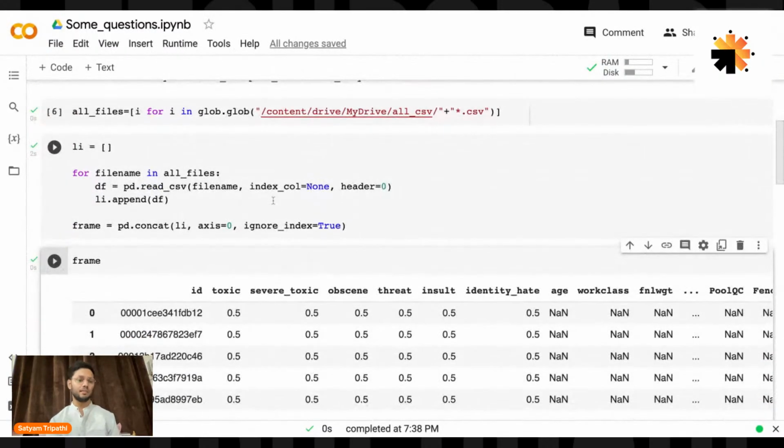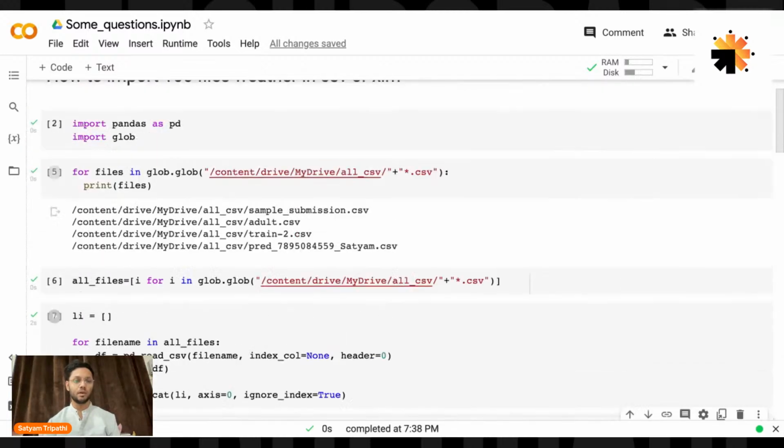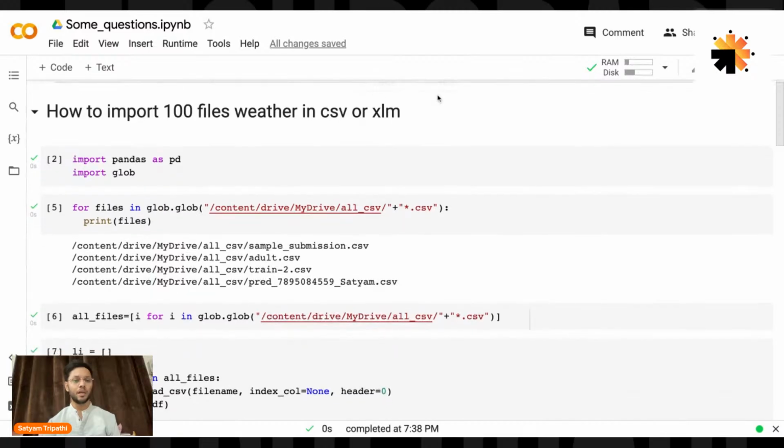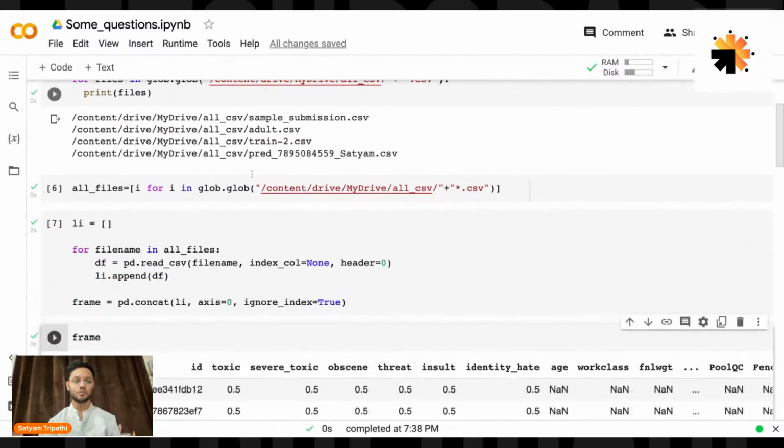Just see, this is the code. It doesn't matter if you are working with a .txt file or any other format, it is even going to work with your images like .png, .jpg, and all those things. So this is the way you can import 100 files from a folder. Someone asked me this question, so this is the answer.